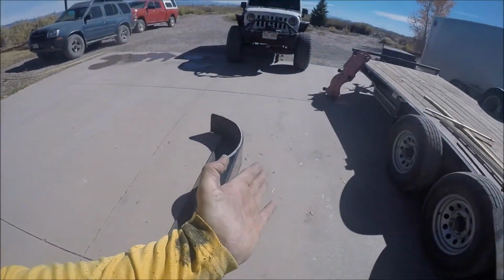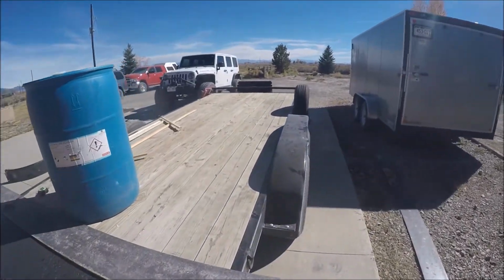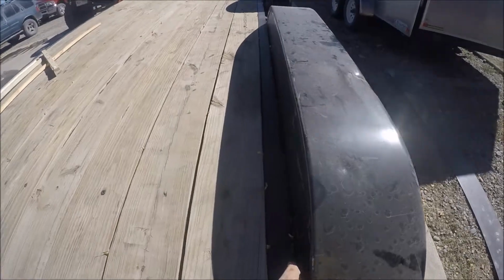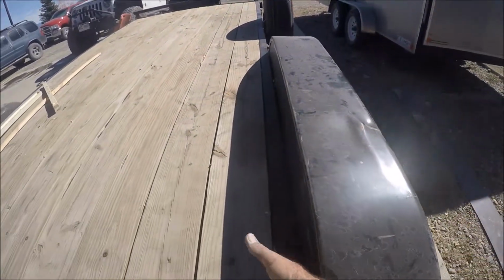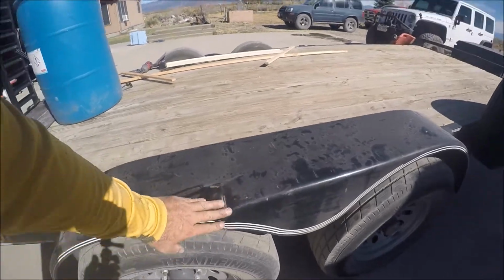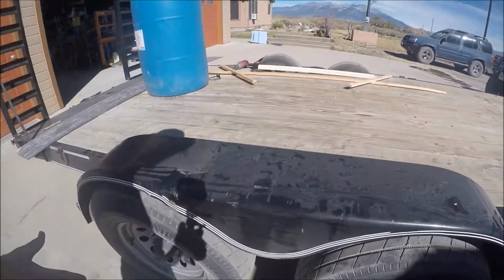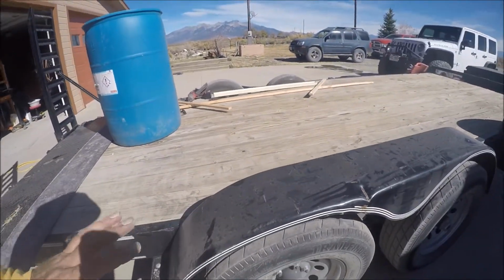And you can see it's creased back here. They flex out and they trap trash, and the more trash that gets in there, the more it flexes out. This one right here isn't as bad as the other side. The other side was really bad. But it has rocks and leaves and all kinds of stuff in here that's pushing the fender out like that. And you can see this one's had a hard life too. So for logging and that kind of stuff, this just isn't working. It isn't working for almost everything.